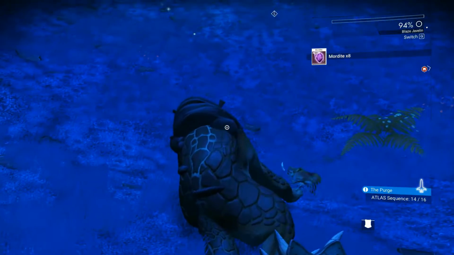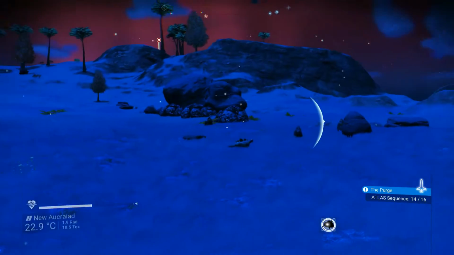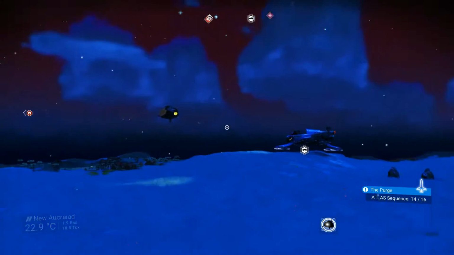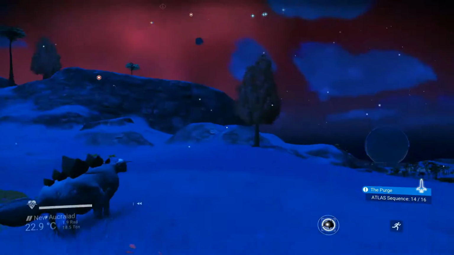Yeah, that's a fun weapon. The Blaze Javelin. I'll use that. Look at this sky. Look at this night sky. Okay, so this is going to be the site of our first race. You'll have to do the race at night.